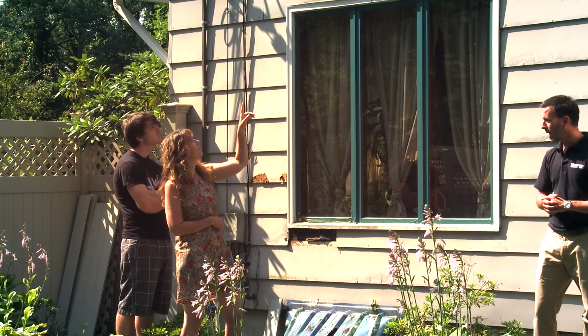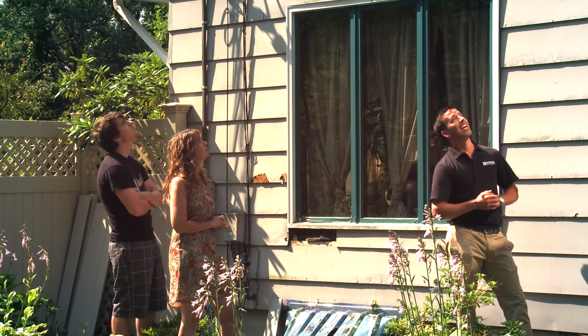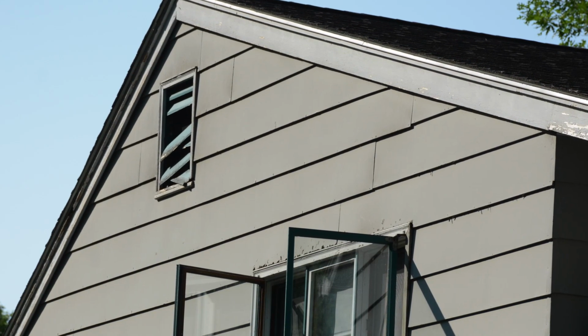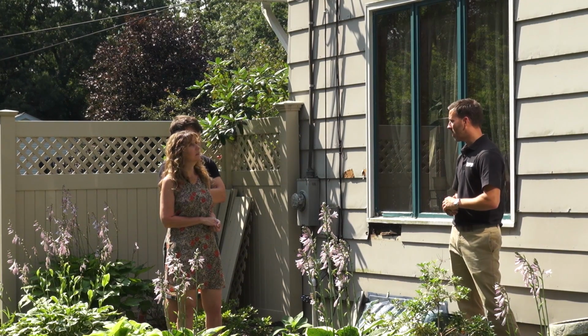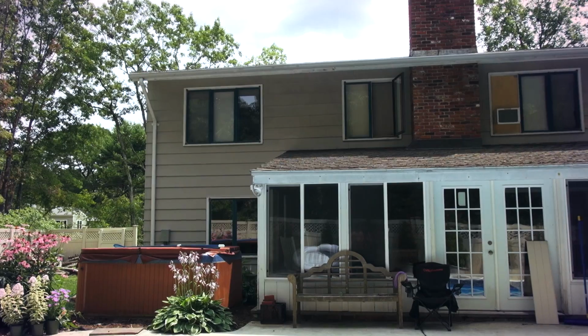One of the other things I wanted to ask you about is up there on the top of the roof where the vent is. Will you be able to replace that? Would you cover it up? Yeah, obviously the vent's kind of in tough shape right now, to say the least. Yeah, it is. We can go in the back if you'd like, and I can explain some of the different roof options for you. We'll be able to see the worst part of the roof from the back of the house. I'm sure. Let's go take a peek. All right, great.